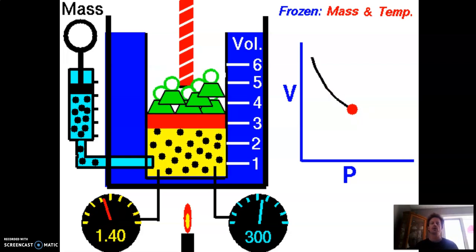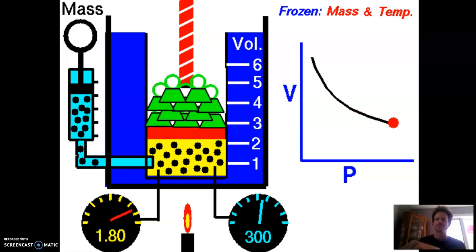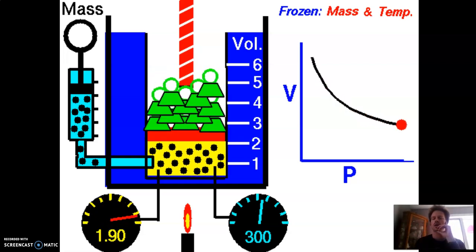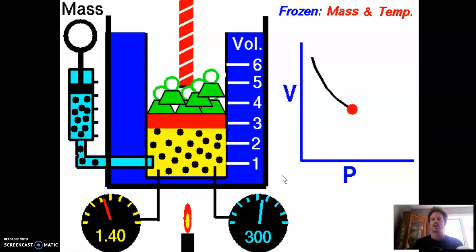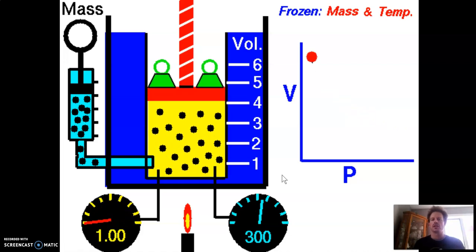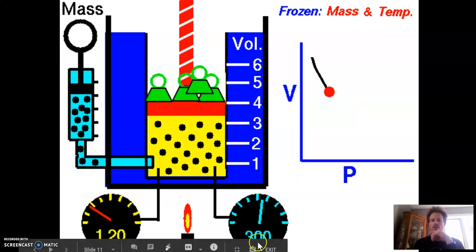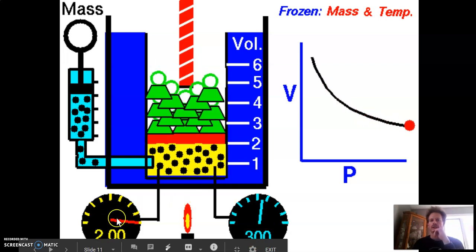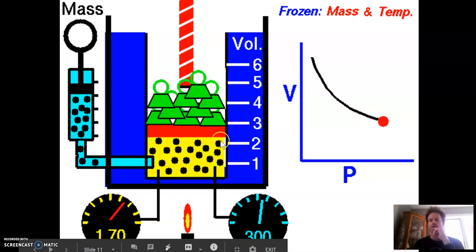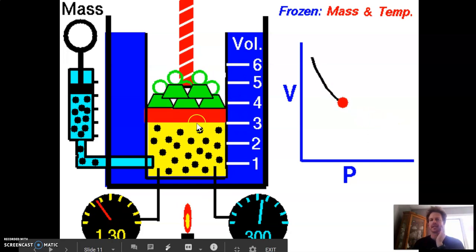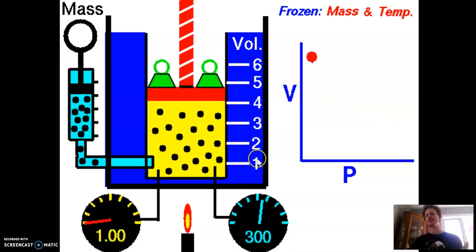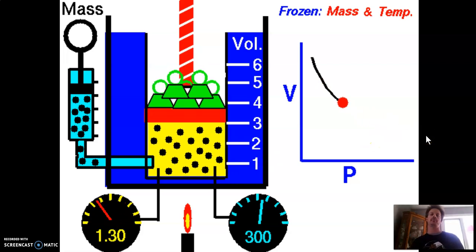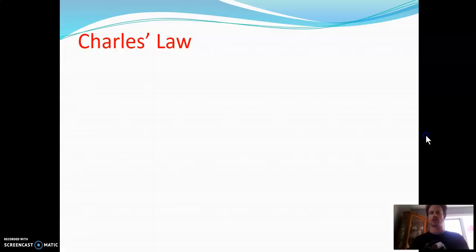So you have your pressure down here. As we are increasing pressure, temperature is holding constant, and the number of molecules is holding constant. So as pressure goes up, volume is going down, as we change the system. And so that's a good quick look at how that kind of works out.